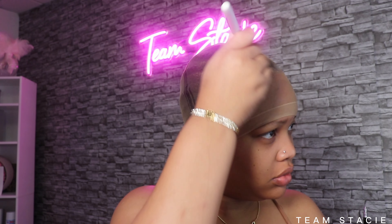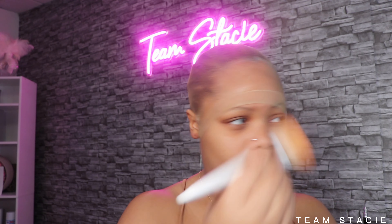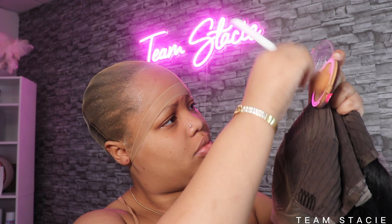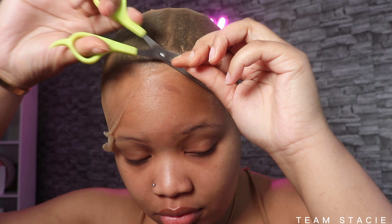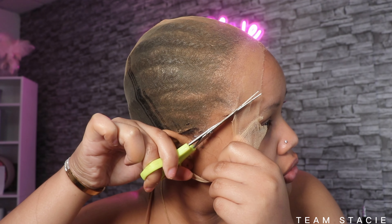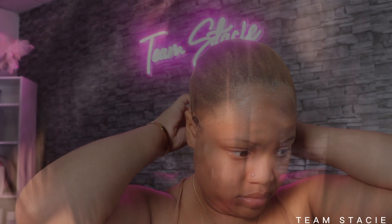Before we throw her on, let me show you guys how to get that bald cap balding. I like to take the super thin sheer bald caps — they're like the new ones. Then I just take my Ruby Kiss foundation, which is in shade 09, and I rub that all over my cap and all over the front. This is just what's going to give bald. Off camera, I take my GoSpawn glue and I just put that on the perimeter of my head, let it dry down, and then I cut off the excess cap.